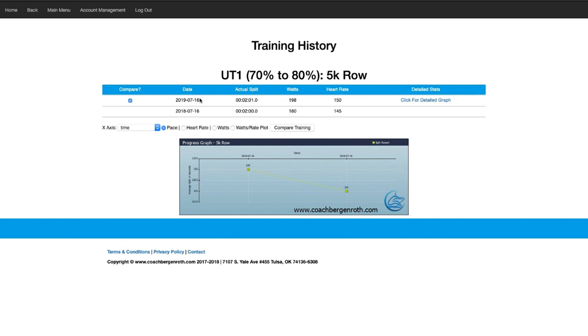So that's just a quick explanation of how you're going to get the data into the system. The more data you can provide, the easier it is for a coach to really see exactly what's going on in an individual piece, and it allows them to dial into the 3-foot view rather than the 1,000-foot view, which is just the average split and workout notes. So hopefully this has provided some instruction and helps you figure out how to pull data from the Concept2 cloud into my system.